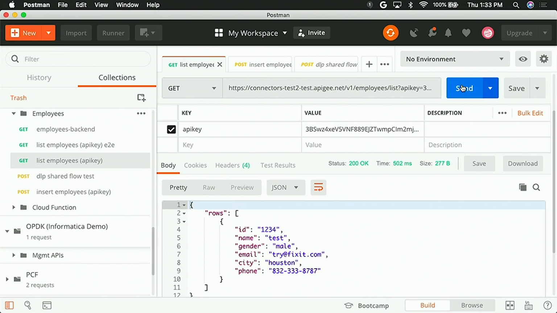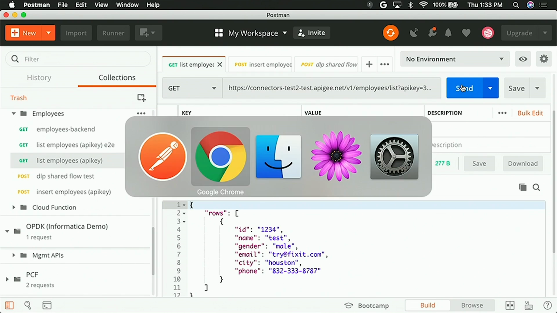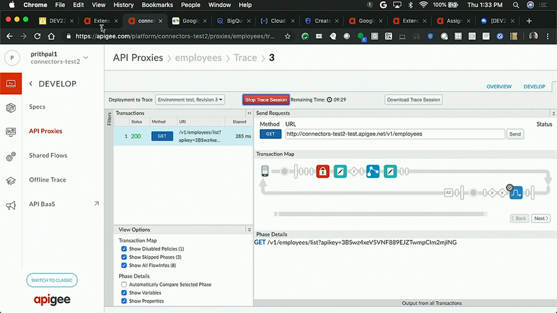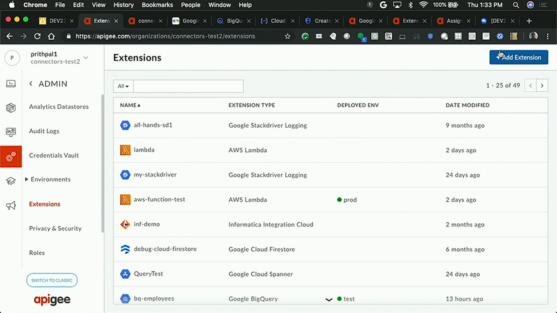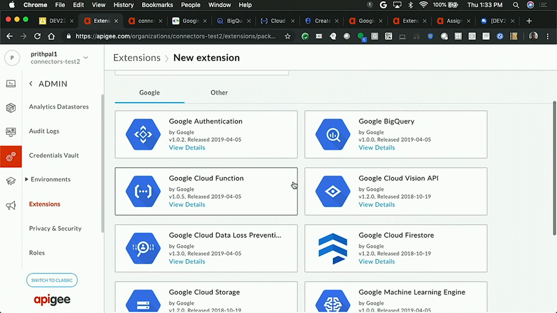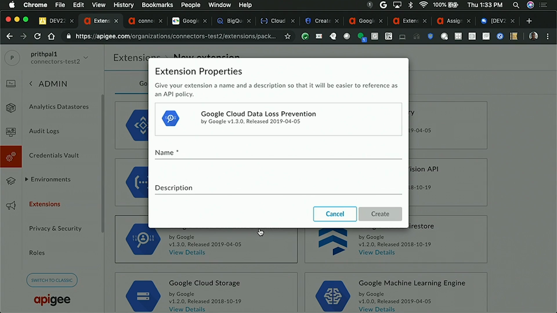Now, I see a lot of PII information is coming out, and maybe employee data is sensitive, and I don't really want to mess with it. I want to ensure that if a developer forgets about this, I have the right controls so this data doesn't escape the perimeter of the enterprise boundary. Turns out, Google Cloud actually has a first-class extension for that, which is known as the data loss prevention extension. OK? So I'm going to show you an example of this.